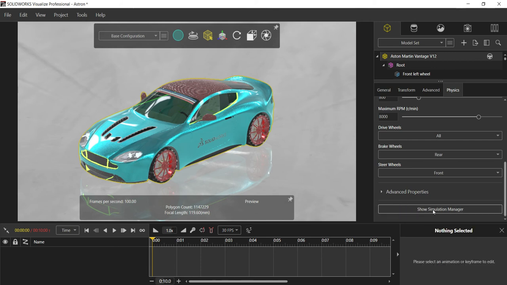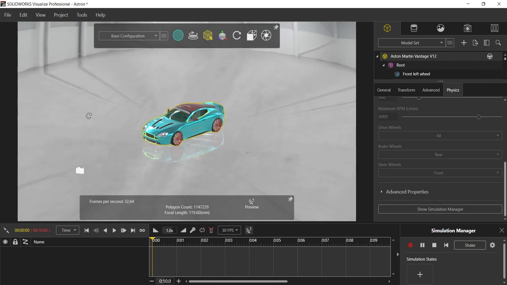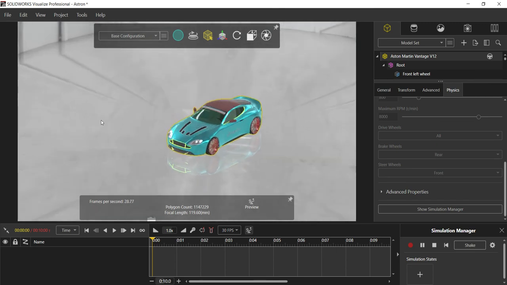Click on show simulation manager. When you do that, the simulation manager will pop up here. If you want to run the simulation of the driving, just click on this toggle physics. Now your car is ready for motion.